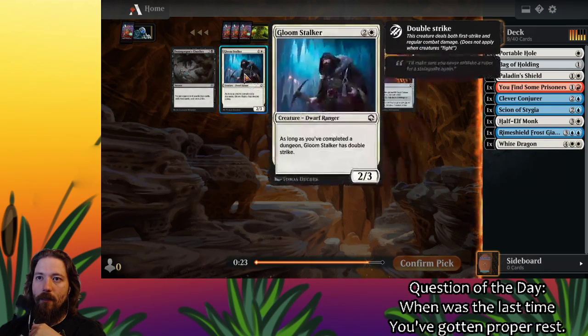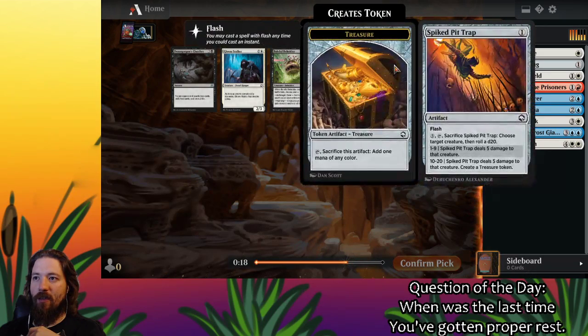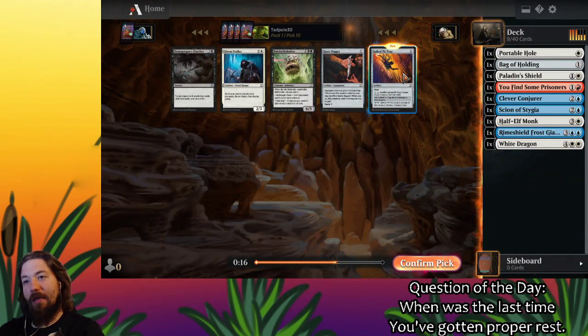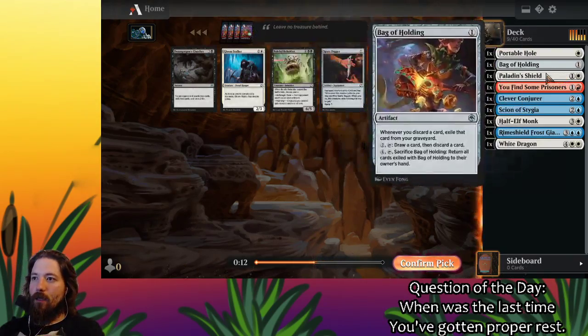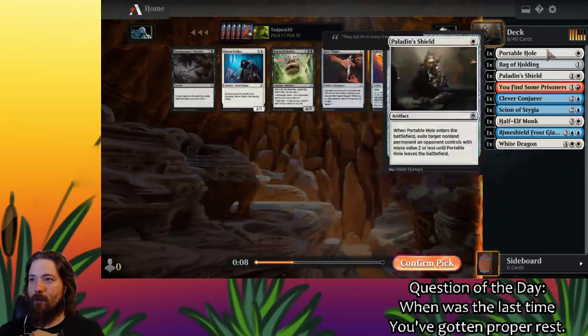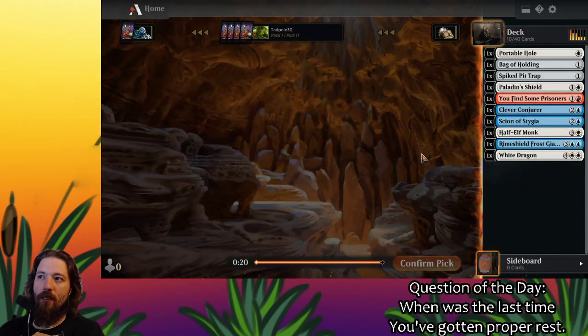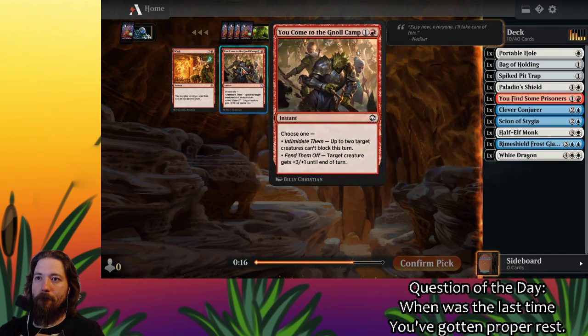Alright. Gloomstalker, we don't really have any adventures. And Spare Dagger's not... Spike Trap is still a removal. It's a 6-mana removal, I know, but it's still removal. Spare Dagger is a much worse removal. Doesn't really work unless you have Death Touch. We don't have Death Touch. You know, that sort of stuff. Alright.